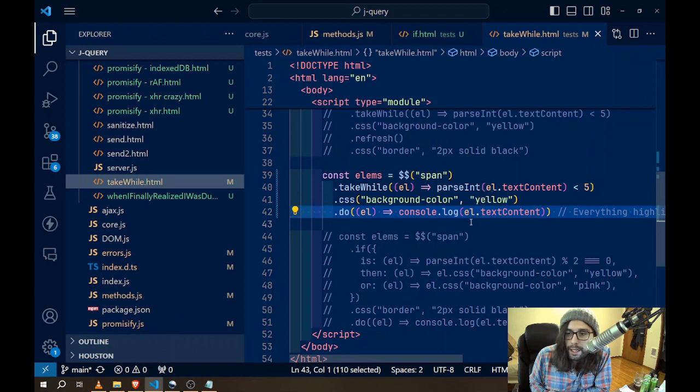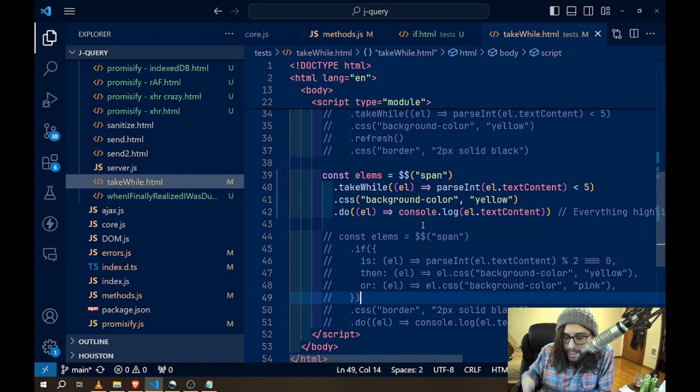So if you do any conditional logic inside of do, it's going to operate on each element in the collection as a whole. Whereas, as you just saw with if, it's going to operate on each element in the collection individually. It's part of why I did if in the end, because you can do this grand scale conditional logic with do, but if you want to operate on each individual thing in the collection, if is the only real way to do it very easily, other than mapping over it or filtering through it. And that's the same case with take while.